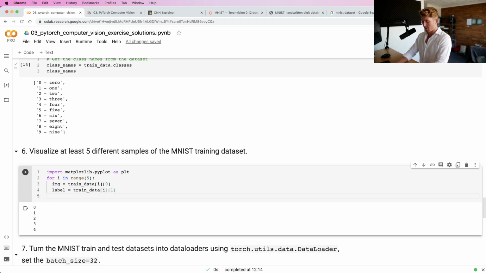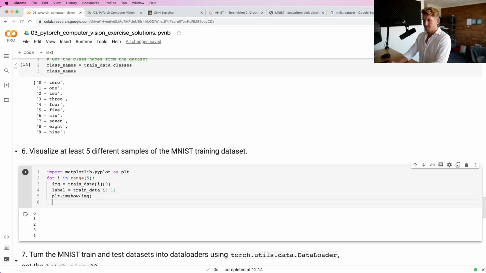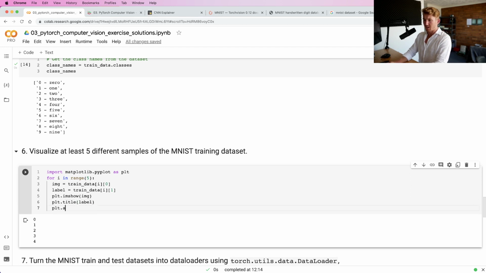And then we're going to go plt.imshow image, plt.title. We're going to use the label as the title, and plt.axis. We're going to turn off the axes.